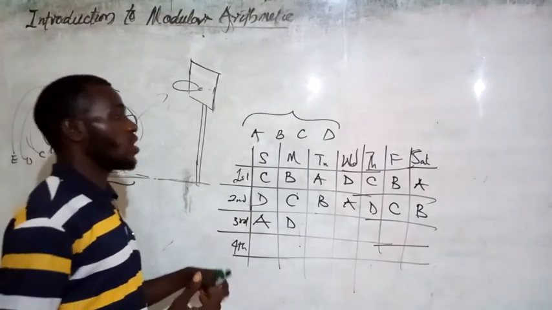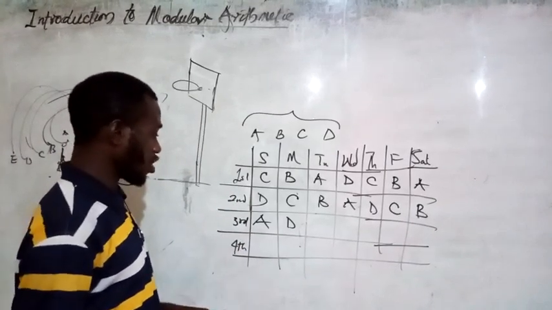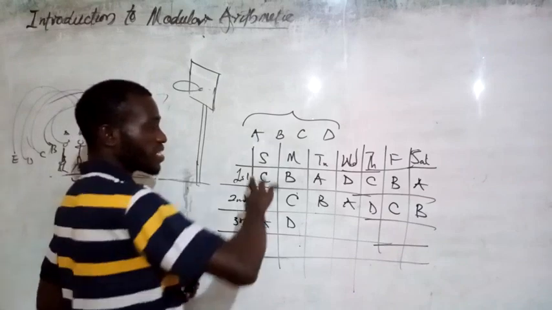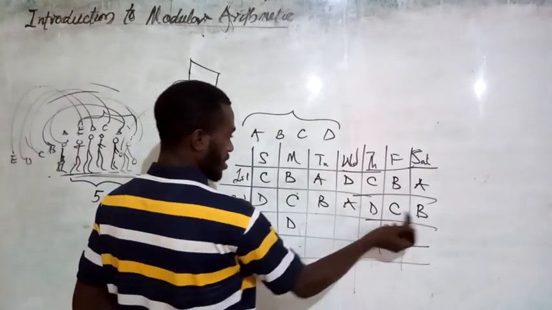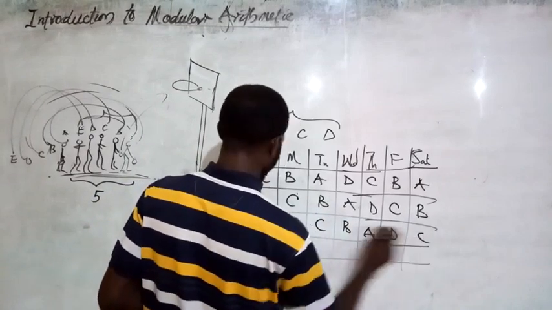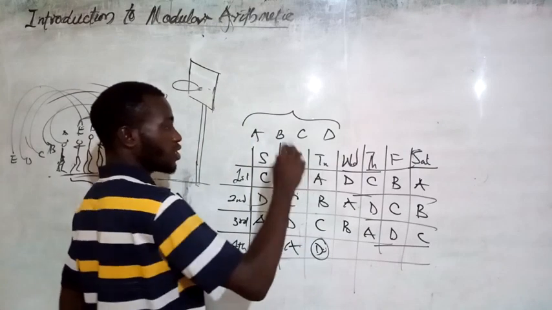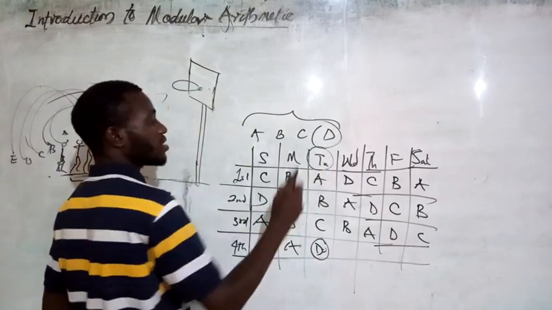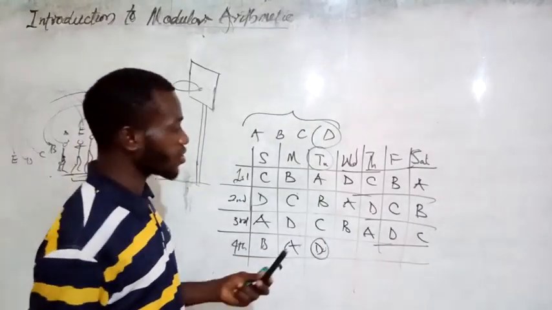So if you notice the cycle now, and you are asked to find what market will hold on Tuesday of the 4th week, all you have to do is repeat that circle and have CBAD repeat itself. So we have CBAD, another CBAD, another CBAD. So market D is going to be the one to hold on the Tuesday of the 4th week.